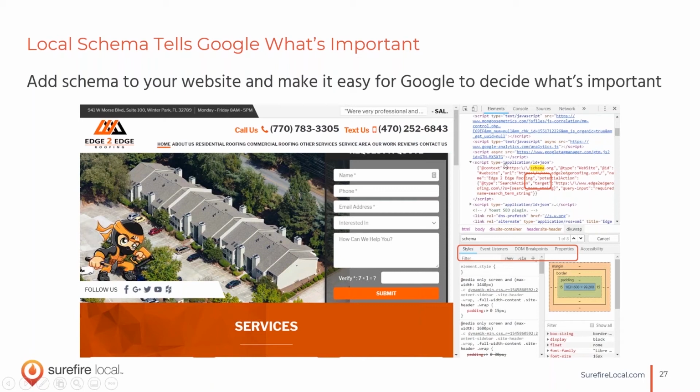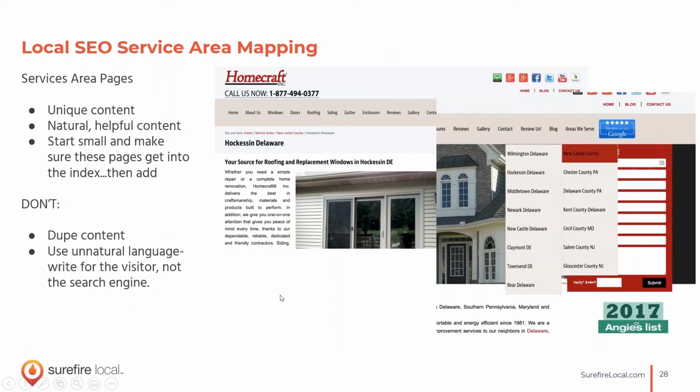When you're building a website, we certainly want to make sure that Schema is there in the right places and to grab the right content and serve that up in a way that will become more visible. Local service areas, right? We've got some sites. This is a particular site that I've worked on in my life, where we've got over 130 different pages that establish the marketplace for these folks. That kind of thing is very important if you do it the right way, where you're using natural language, where you're not using duplicate content, where you're building pages that actually have meaning in those places.